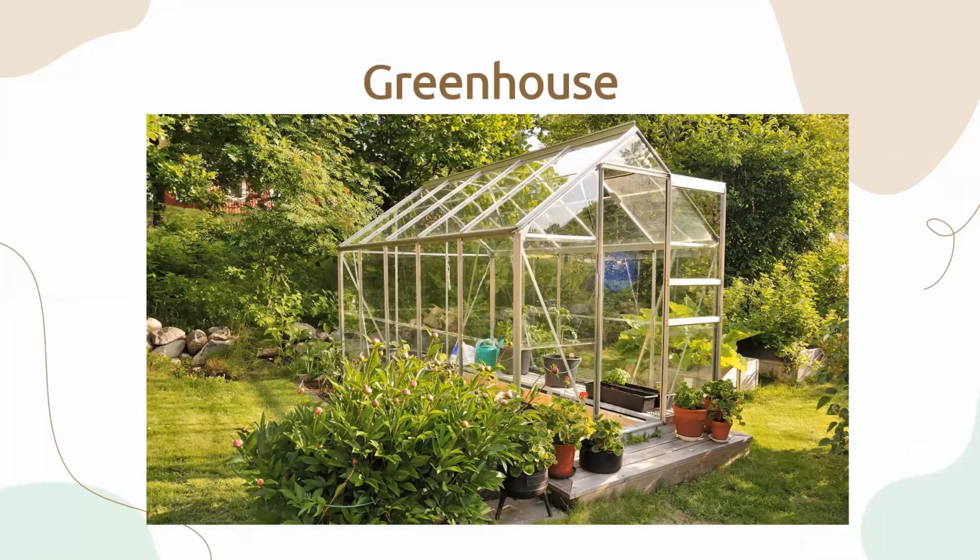Are you familiar with greenhouses? In temperate countries, a greenhouse is used to grow seedlings in the late winter and early spring, and later planted in the open field when the weather is warmer. So how does a greenhouse work? Greenhouses allow sunlight to enter but prevent heat from escaping.